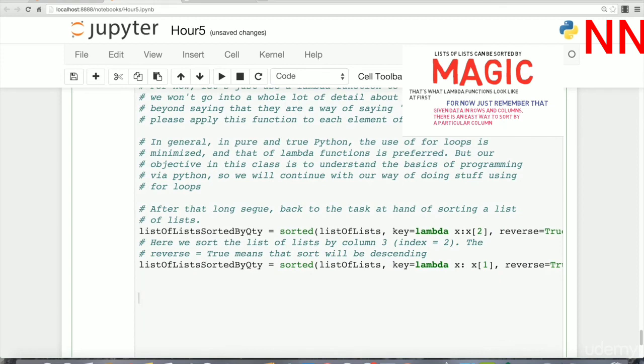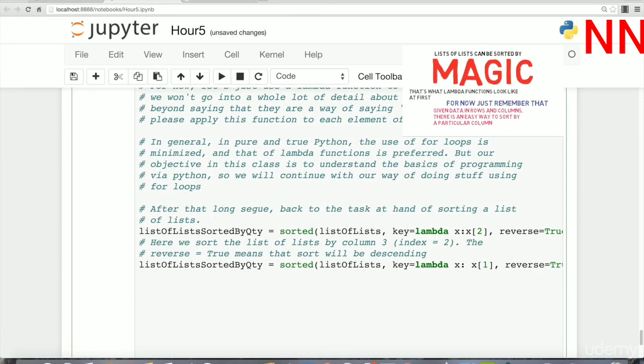And if you say x of 1 is the column by which you want to sort it, it will sort it by the second column, which in this case is the percentage change and exactly what we want.